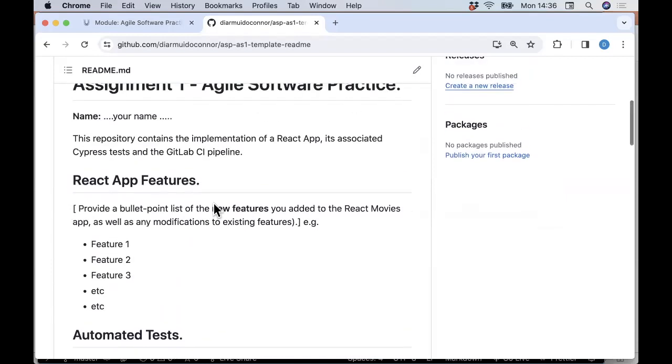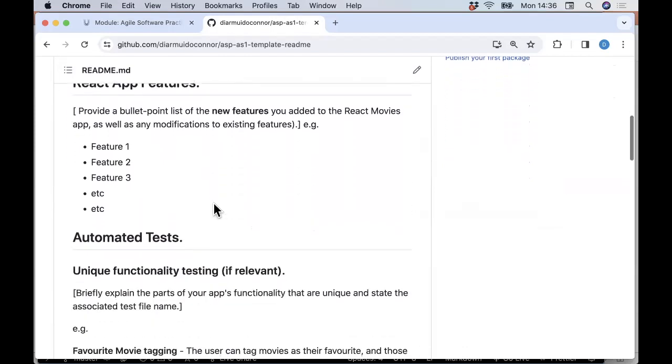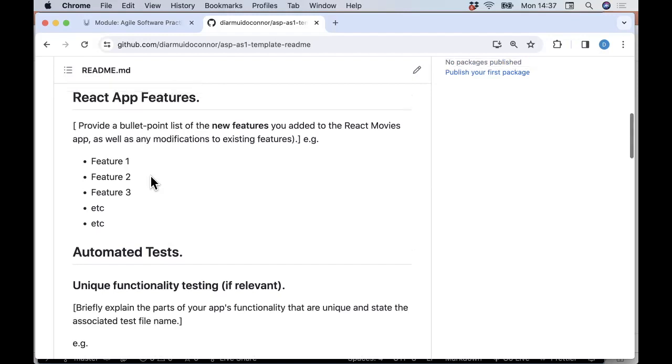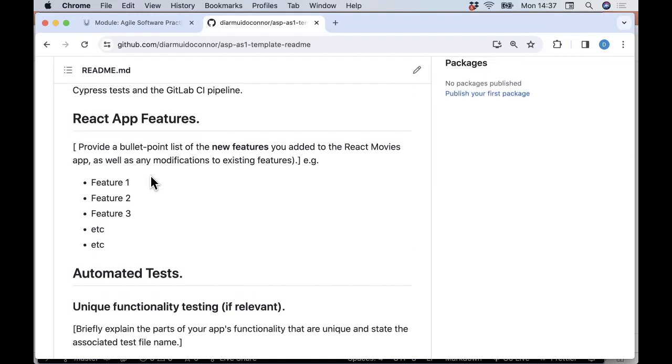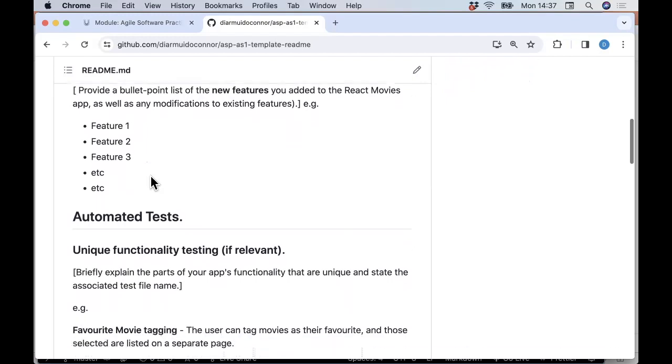Now, you are responsible for ensuring that the rendering is formatted correctly. So I don't want to see things like feature 1, feature 2, feature 3 appearing all here in one line because you didn't use the bullet point formatting properly in your Markdown file. So I would maybe suggest that you get one of your classmates to read your README file just to point out any formatting errors, and you can reverse that role with whoever you're working with.